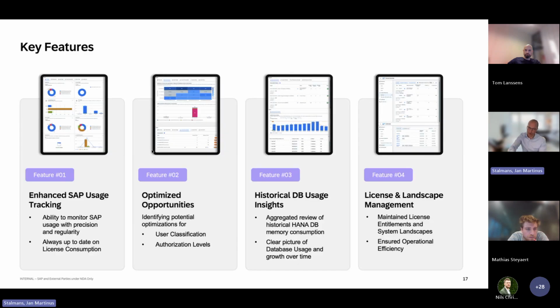Well, let's first go through all the stuff that's actually available in there. So we have enhanced SAP usage tracking. It's the first time that we built a tool where you can keep your USMM data and your digital access data and your STAR data and actually keep it over time and see trends. I think that's an important thing. So you can see growth or decline and easily discover shelfware or things that might become shelfware over time if a trend proceeds, and so on.